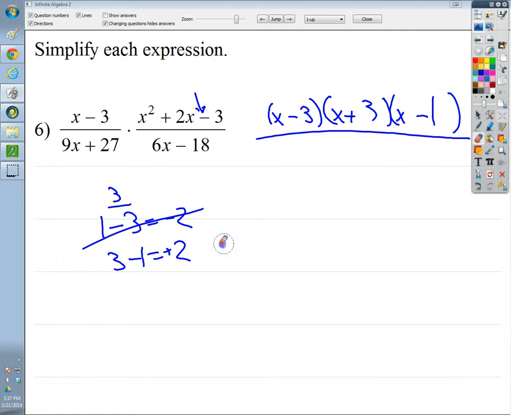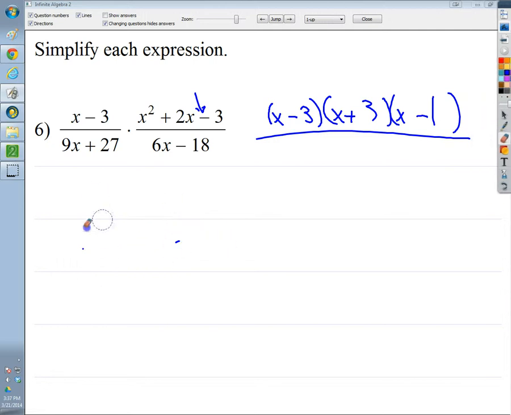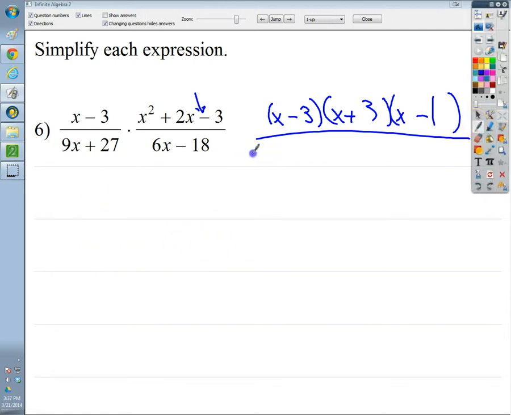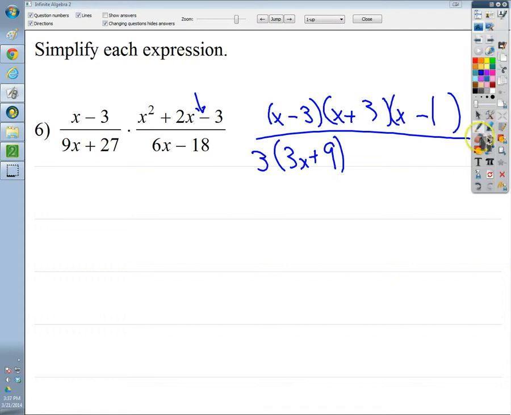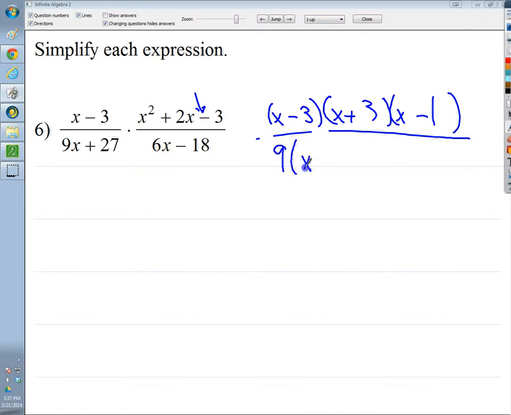On the bottom, I need to factor out any common factors. So I know that 3 goes into 9 and 27. So I'm going to say 3, and then taking it away gives me 3x. 27 divided by 3 gives me 9. And on the flip side of that, and then I just realized that 9 goes into it. So I'm going to have to factor it out again. 3 goes into both, but 9 goes into both as well. So let's just skip the extra step and say 9 pull out. I'm left with x plus 3. On the other side of it, a 6 goes into both. So I'm going to pull a 6 out, and I'll get x minus 3.